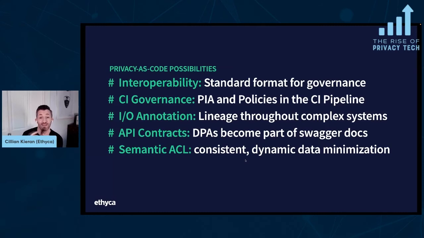And that leads to the final sort of the zenith of what we want to accomplish, which is semantic access controls. We want to be able to enforce data minimization to the smallest amount of information, right? So individual fields of data restricted to specific purposes of use based on conditions set either by the organization or permissions granted by the end user, so that we can do this today or in the future if regulations change. We're able to write new rules or conditions that are enforceable across all business systems. So these are the possibilities in the future that exist for FIDES as we work on it over the next couple of years.